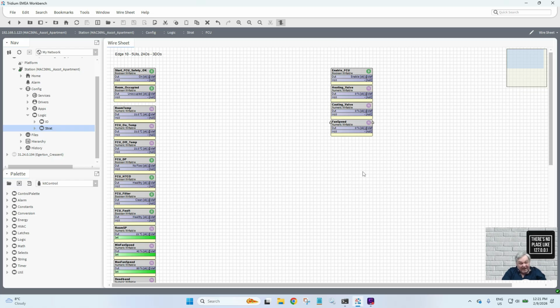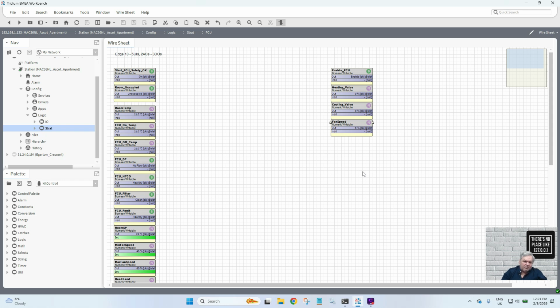Now normally they say the Edge 10 is for a fan coil, but let's be honest, 5 UIs, 2 AOs would be for your valves, your heating and your cooling, nothing to do with speed, and your 3 DOs, one would be to enable it, and then the other one could be for speed 1 and the other one for speed 2. Your 5 UIs, well, you definitely need an enable.